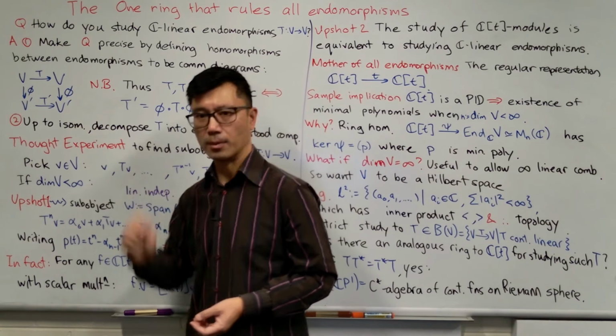And in this vector space, you can think about just multiplying by little t. Okay, this will take this back to itself, since this is an ideal. Okay, so this is going to be a C-linear endomorphism of this vector space. Okay, and what you find is that these two are isomorphic exactly by the isomorphism which matches the ith power of this little t to the ith power of the big T acting on V.